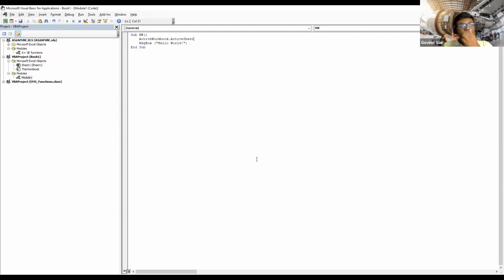So I'm calling the active sheet in the active workbook, and dot Range. Inside Range, I'm going to specify the cell I want to select, which is going to be within quotes A1, quotes close, bracket close.